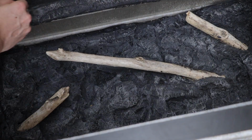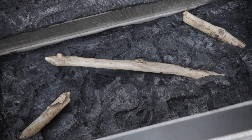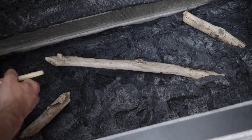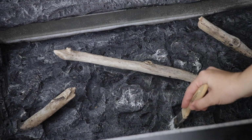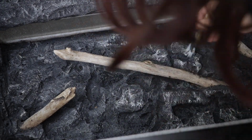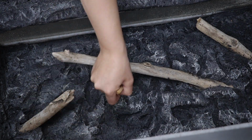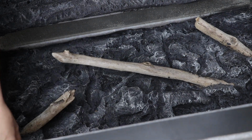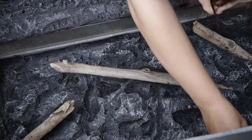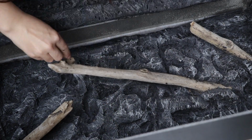So this is going to just naturally create highlights in a lot of the places where they would naturally occur, and this just really turns the background into a much more realistic looking rock. And then we started going in with white acrylic paint that I think we mixed with just a tiny bit of Drylock to make a really light color. And then we went in certain areas with that to create really bright highlights.